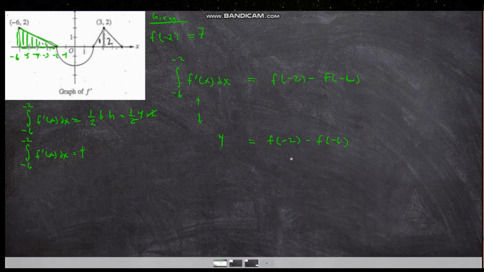So now I can express this change here equal to the area, and then I can solve for f of -6. And guys, that's just pretty straightforward. That's all there is to this. You can now isolate f of -6, and we'll have the answer to this. So give me a minute to finish this one off, and we'll move on to the other question, f of 5. So here, I'm going to add a 6 and then subtract 4 here.